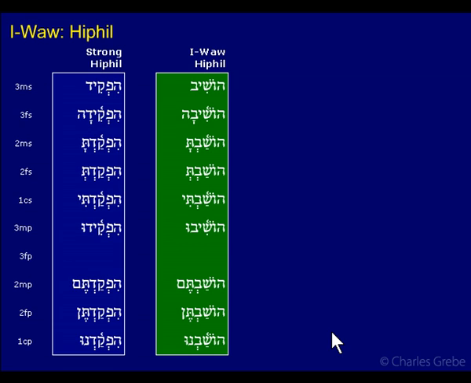Here I'm comparing the perfect of the strong and the first Vav. So Hifkid becomes Hoshiv. So at least you have the I part. That's similar. You get down here, Hifkadta, Hoshavta. So you've lost both of them, but at least you have the hey. So in the perfect, rely more on the hey.